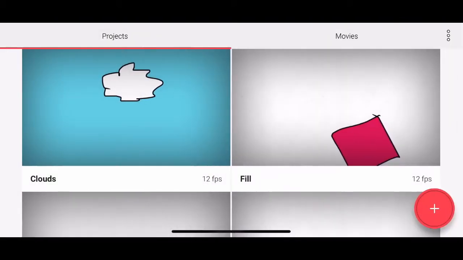Let us go back to start our new project. A quick mention about FlipaClip. I am using the free version so that you can see all the possibilities, but also some of the limitations about using the free version. You can totally pay, and it gives you access to more layers, more onion skinning, and more grid settings, plus removes ads. I'm not paying for it right now, so you can see how it works in the free version. If we do get an ad, I will edit those out.